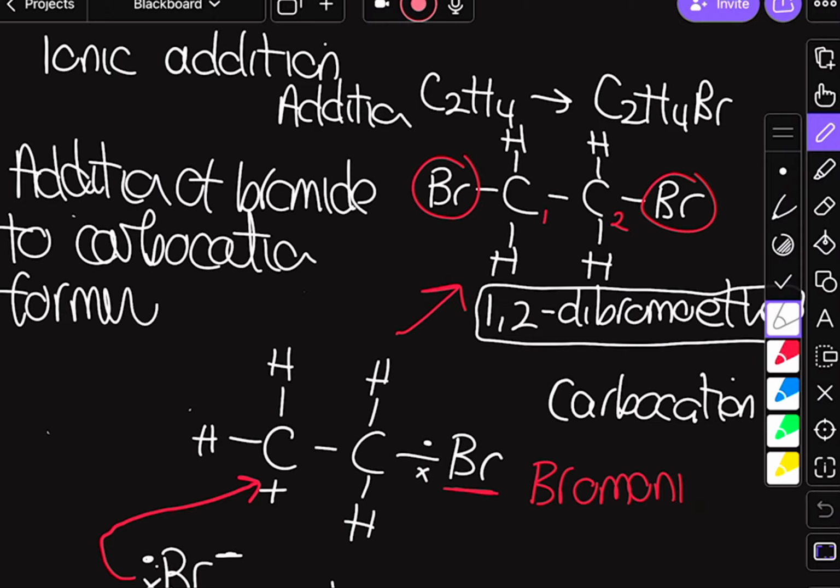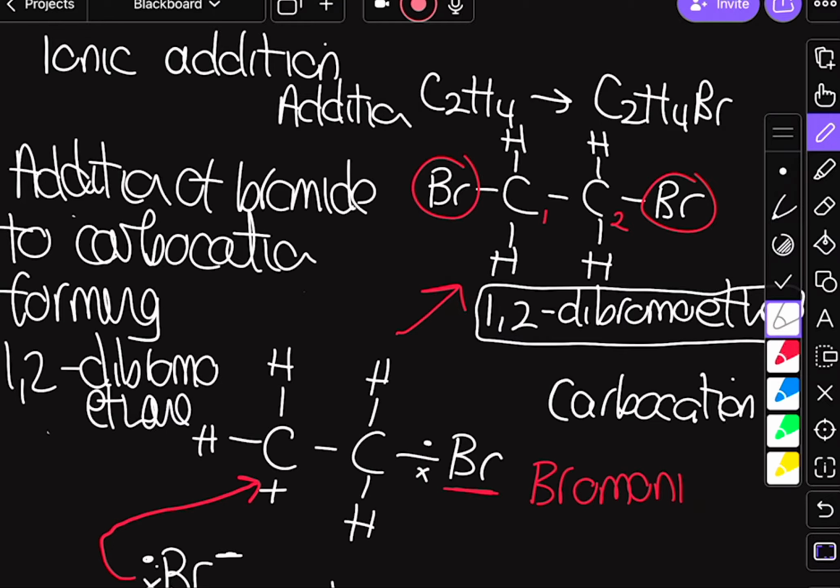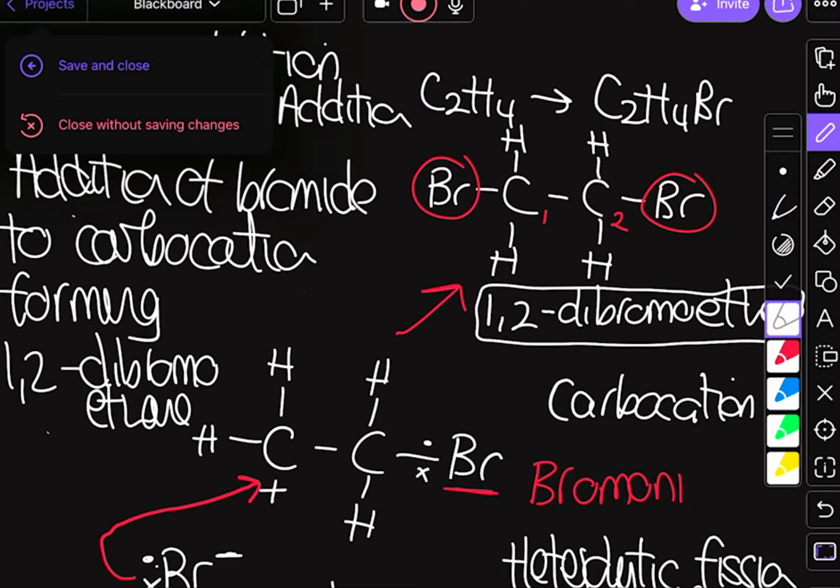forming, oh, I always do that wrong, apologies, 1,2-dibromoethane. So there are 3 steps. As you said, the only one that isn't explicitly shown in the diagram is the heterolytic fission of bromine. So if you wanted to write that after your diagram 1, you absolutely can. You should hit everything with your diagram marks, but just in case, make sure that you put that in.